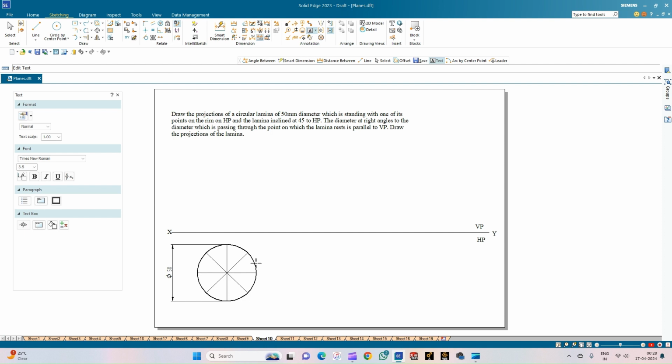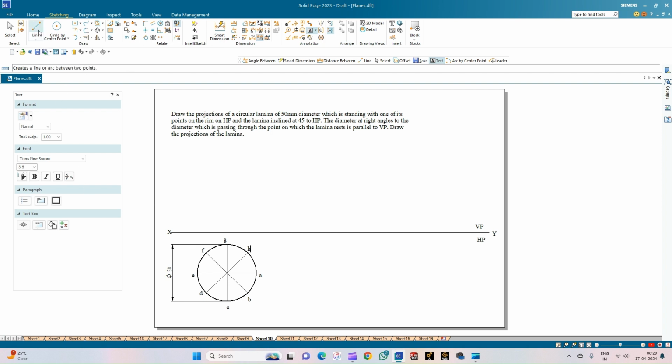So towards the right hand side of the circle of the observer, we are going to have the resting point, that is A. So this is the point on the rim of the circle. So this is A and this is B, this is C, this point is D, and this point is E, this point is F, and this is G followed by H.